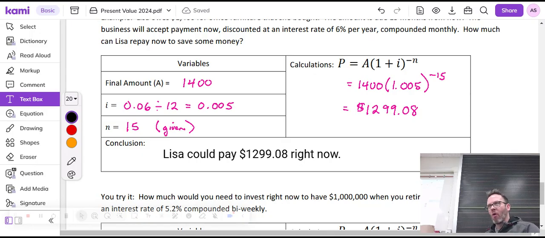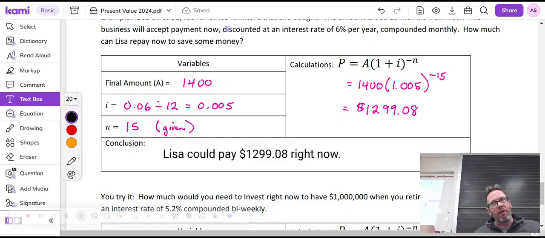So let's say you own a small business, and let's say you do a job for that person. So it's selling furniture, you perform a service, what have you. This person, your customer, owes you $1,400, and you say, hey, you can pay me $1,400, it's due in 15 months. Instead, if your client gave you $1,300 right now, you might say, well, that's bad. I'm getting $100 less money. But it's not that bad, actually.